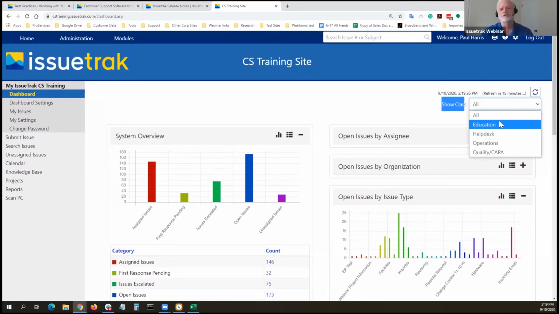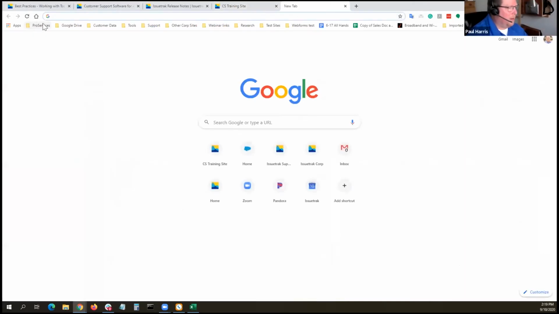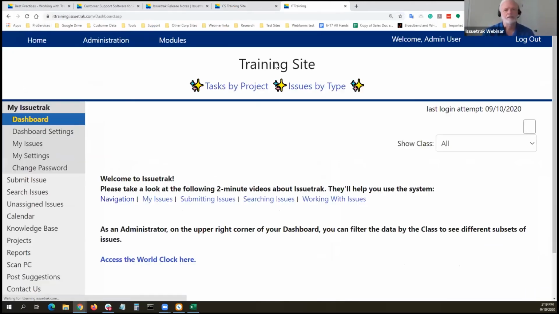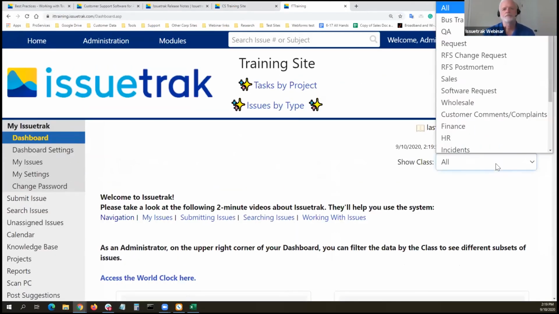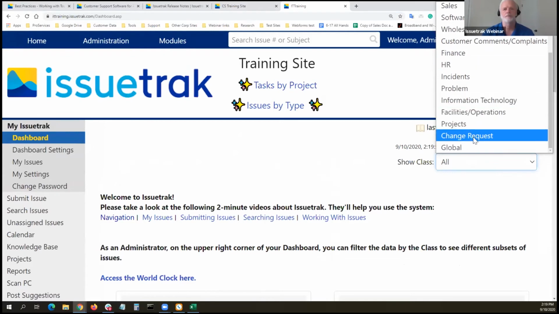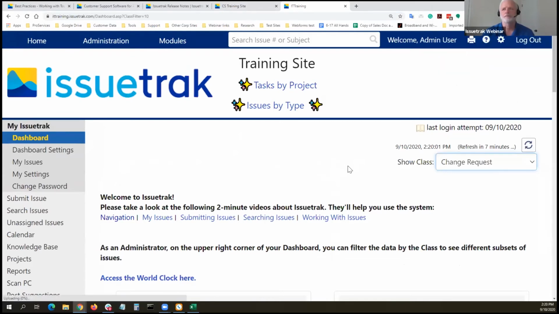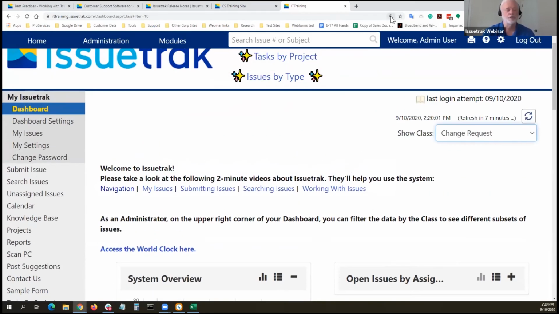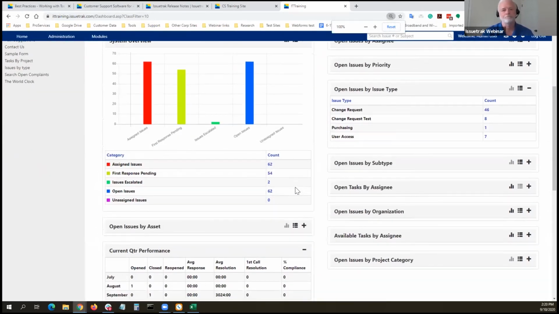Yeah, this is CS training. It doesn't have the change in it. IT does, which is why we were using IT. IT has got more of those examples in it. Go right back to it. And if you can see, there's the class, there's incidents. And then you see change at the top, change request right there. And we're still on the dashboard. It gives you great reporting of changes. And all you're doing is not changing the issue type. All you're doing is changing the classification of the issues from one class to another. That's all you're doing.